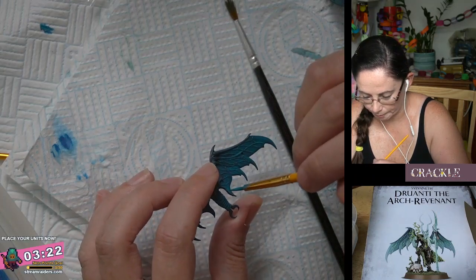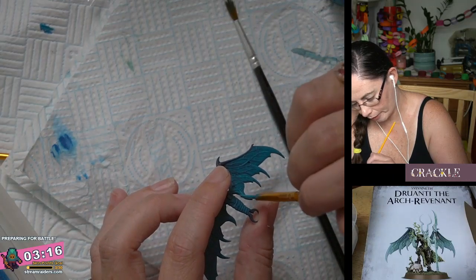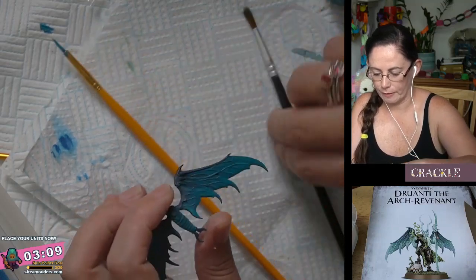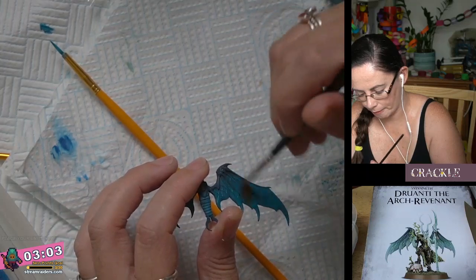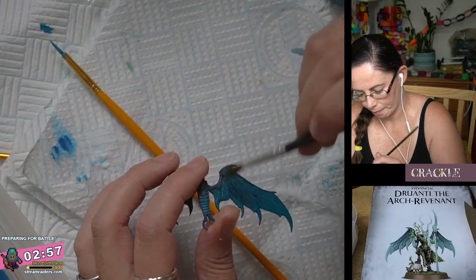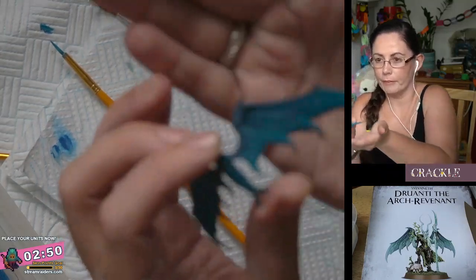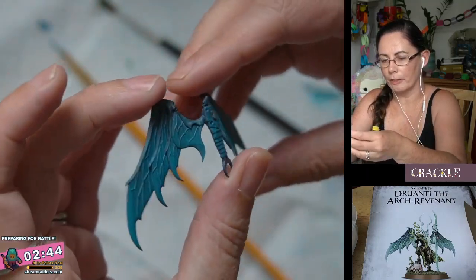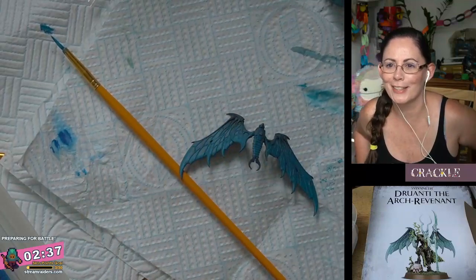Didn't color that too much. Oh, this one I haven't colored at all on the inside. There's just a bit of color there. Okay, let's give that a little bit of a merge with a dry brush, just straight up into the dark. It's very nice. There we go. I'll give you a view on that. See, it's still got the dark to it, but it's got much more of that jewel tone. We'll get some dark in there. We'll get some dark highlights. Well, low lights. Shadows. Contrasting shadows.